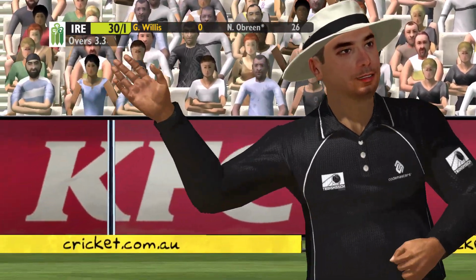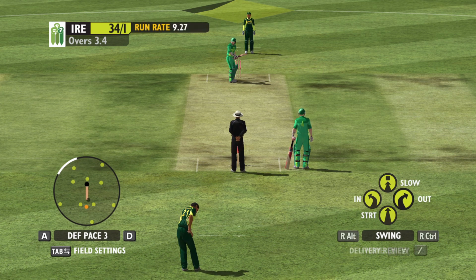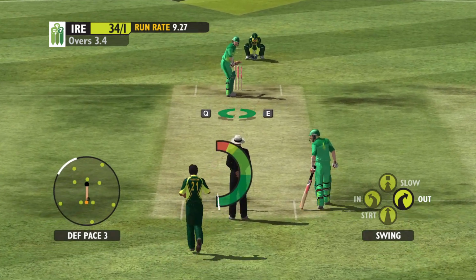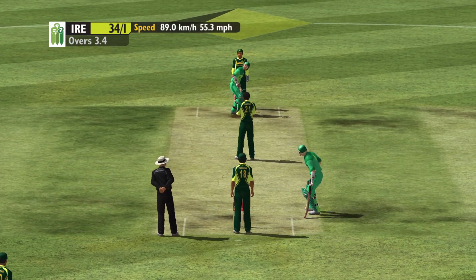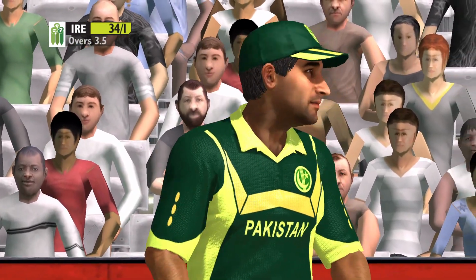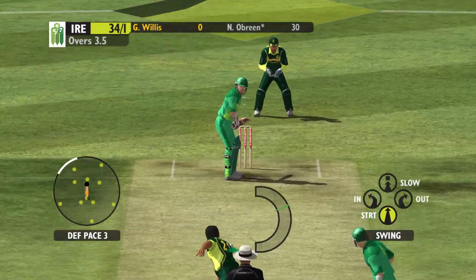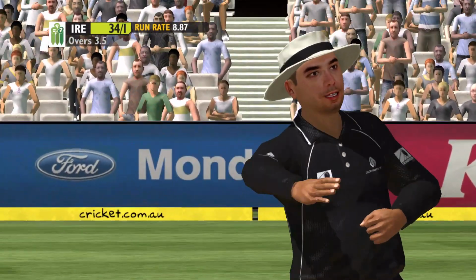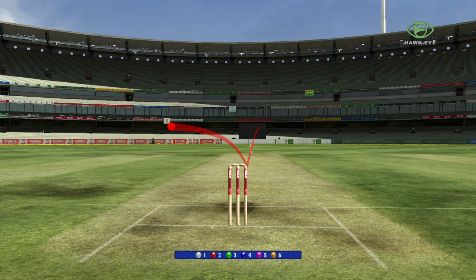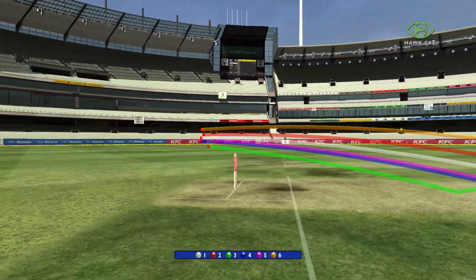Cricket. He knew there wasn't a fielder out there, so it wasn't risky. Once it beats the fielder on this outfield, it races away. Dropped. Beautifully played. That's cleared the infield. Four runs. He lifted that way over the infield really well. That's 10 off the over.